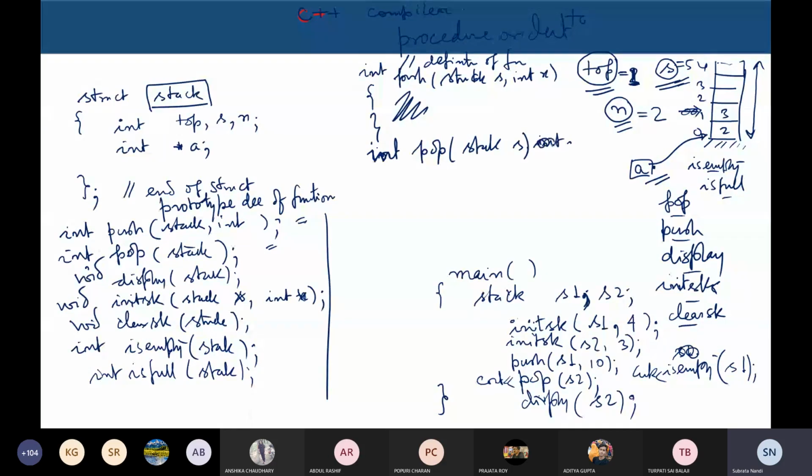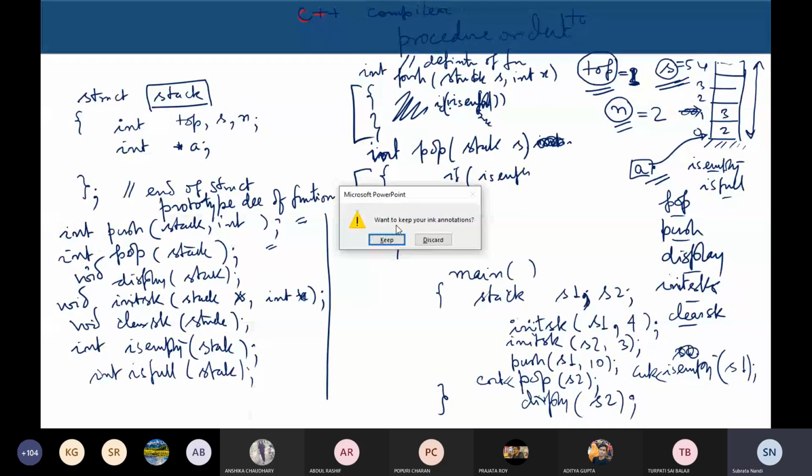And within pop, I check if not is empty, then do this. Like this, you can implement all the functions one by one. So these are the function bodies, right? So that is how it looks.